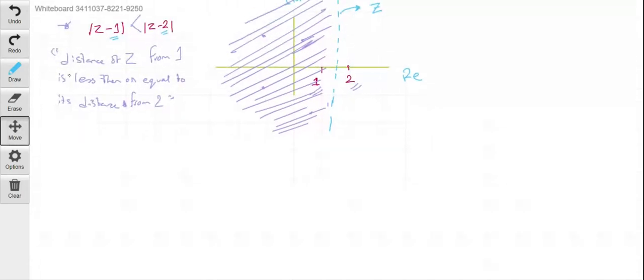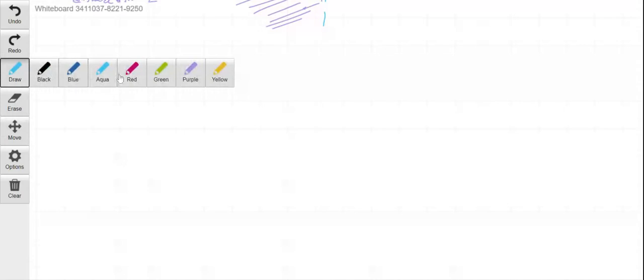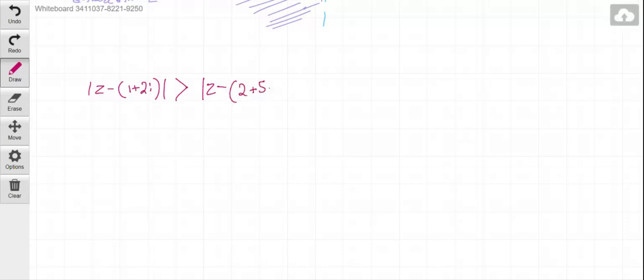Now let's look into another example. This time, sort of like the second example of the previous video. So what if the question looks something like this? Modulus of z minus 2 plus 5i. Looking at this, you can see modulus on two sides of the inequality. You can see the same missing complex number on both the sides, and you definitely figure out that this is not a circle. This has to be some form of perpendicular bisector.